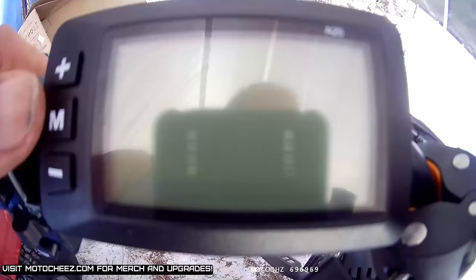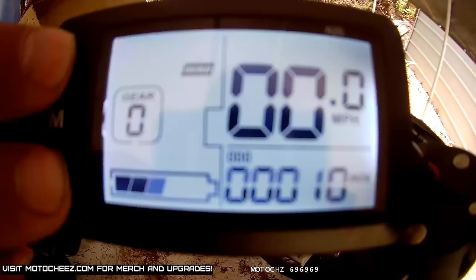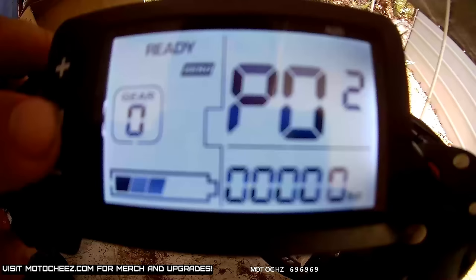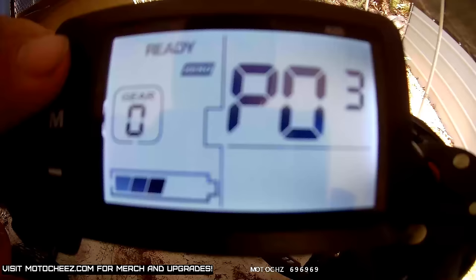So to power this on, make sure you have the switch on. Hold the M button for a couple seconds, it'll power on. You turn it off the same way, you hold it a couple seconds. Hold the plus and minus for 3 seconds, it'll get you into the setup mode. P01 is your brightness, we'll keep that on 2. P02 is how you change it from miles per hour to kilometers. 0 is kilometers, 1 is miles per hour. Hit the M. P03 is your voltage settings for the battery you have. We have a 48 volt battery, so we'll keep that.